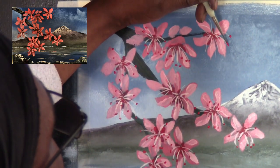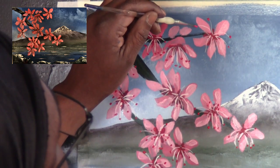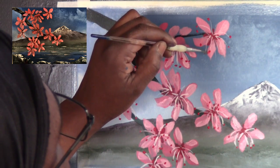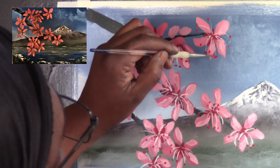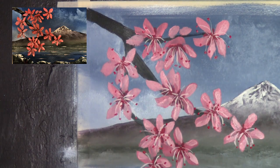So we also snuck in a nice little thing about composition in there too, because you know the mountain's not centered, and the blossoms aren't centered either, and that's okay. There. Okay. Let's pull back a little bit.